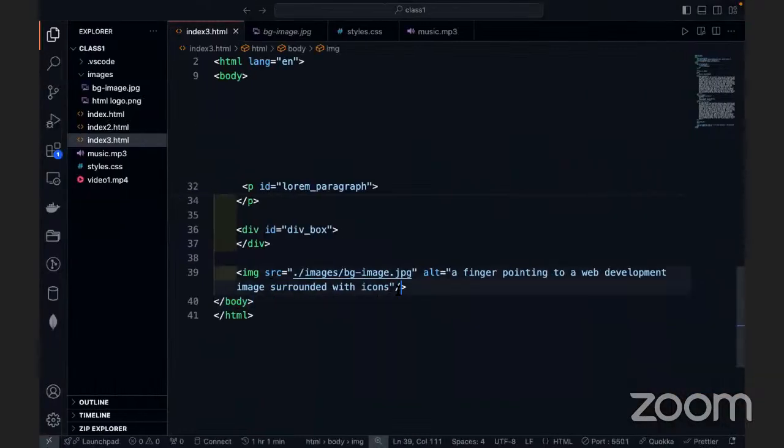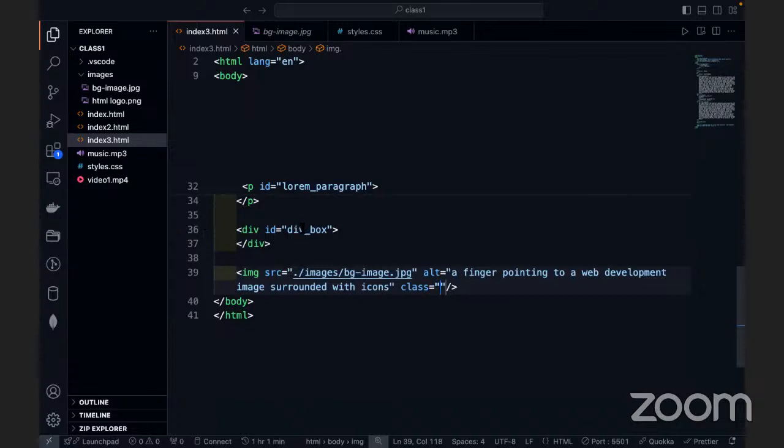Okay, so let's give it an ID or let's give it a class. Remember I said you can use ID, you can use class, but ID has to be unique. Classes do not have to be unique. Class could be unique, class could not be. You can have a class name for only one element in your HTML, or you can have the same class name for many elements. But an ID must be unique.